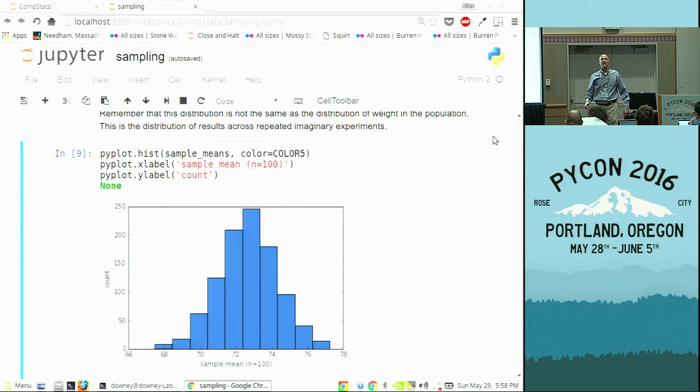That's good. Next thing I want to know is how wide is this distribution? And that's a measure of precision or lack of precision, which is the variability from one run of the experiment to the next. And it's not bad. What I see is that with n equals 100, which is a moderately big sample size, the range is from about 68 to about 77 kilograms. So it's not bad. And now there are a couple of ways that I can summarize that distribution. So again, that is the sampling distribution of the sample mean. And I could summarize that by reporting the standard deviation of that. Okay? And that is a measure of the width of the distribution.